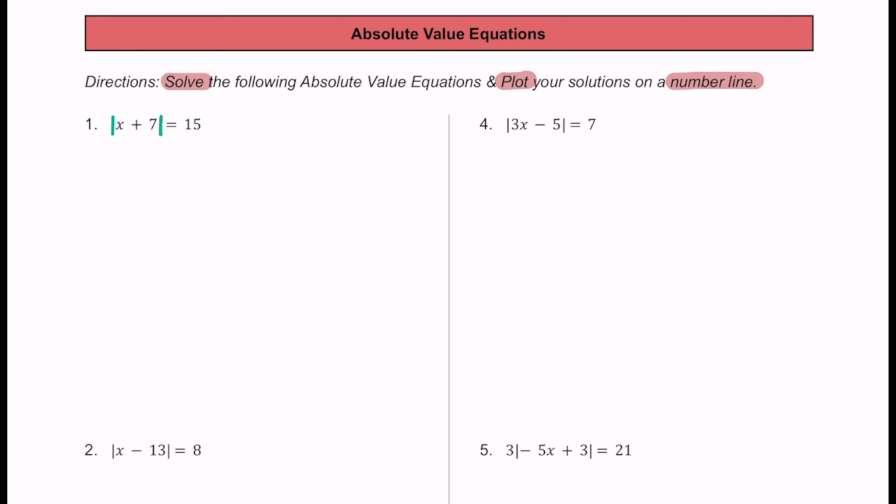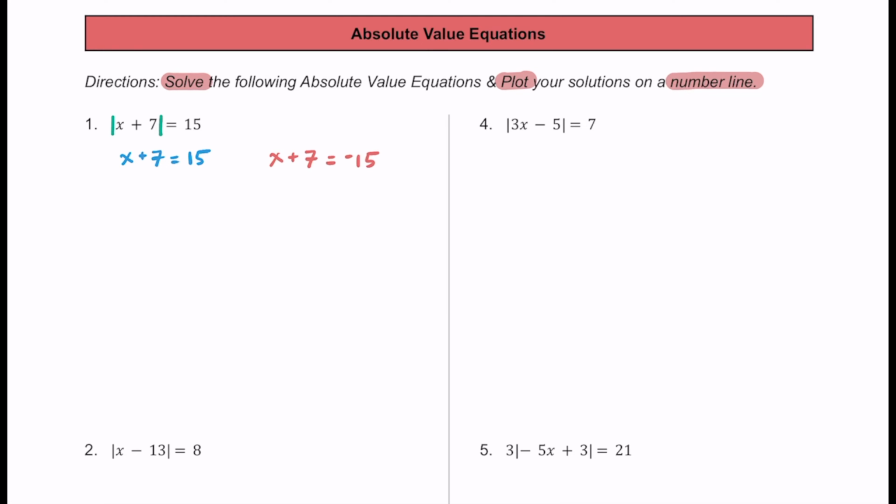All right, so again, this x plus 7 is alone, so we're going to set up the equation x plus 7, and we're going to say that's equal to 15. That's one of our equations. For our second equation, we're going to say x plus 7 again, the same thing that's inside the absolute value bars, but we're going to set it equal to negative 15 instead. Remember, there are two values that have an absolute value of 15, so we need to solve for both of them right now.